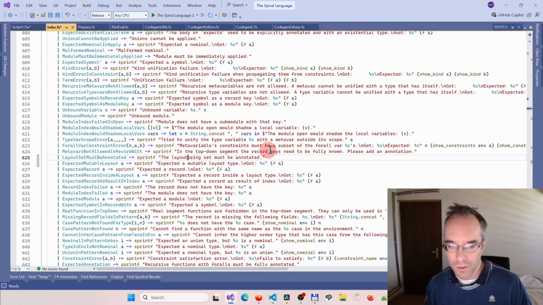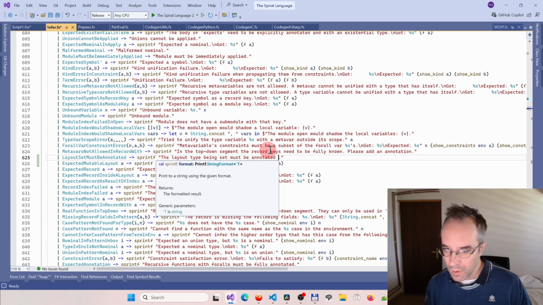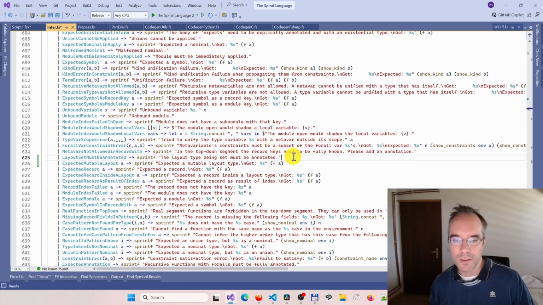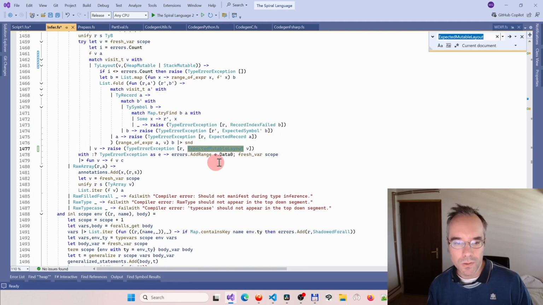The layout type... okay, let's just, yeah, this is fine as a type error message.